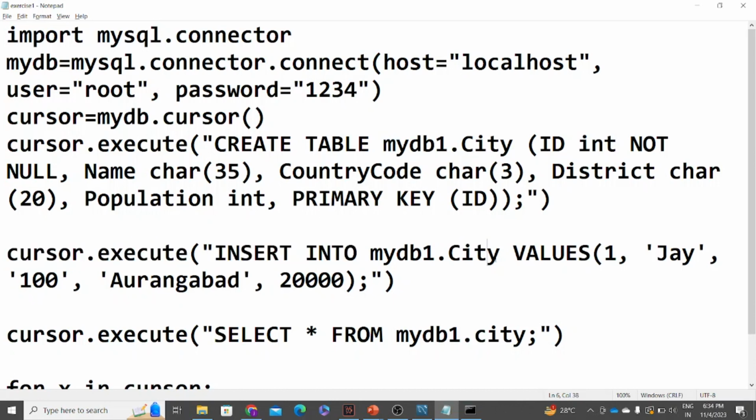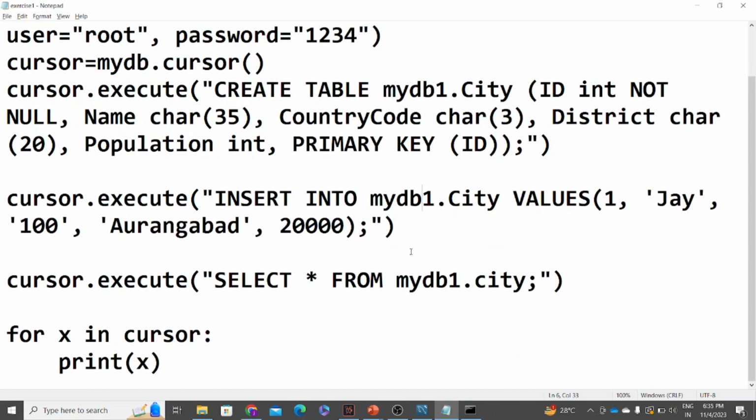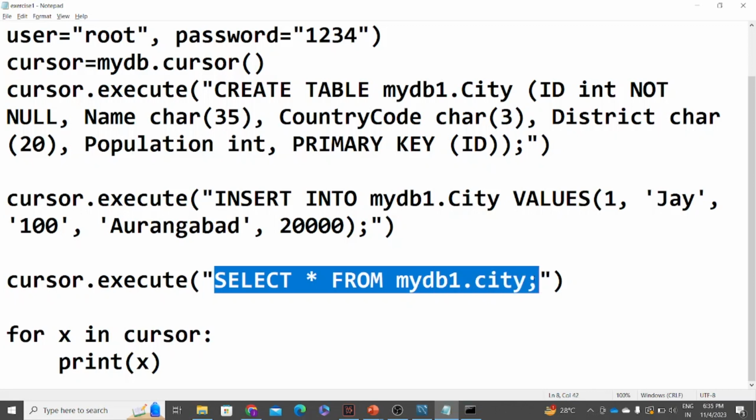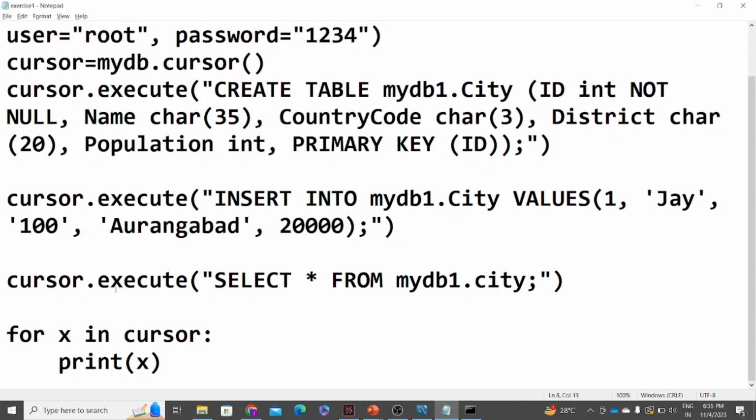City table. Again, the city table is in mydb1, so the data, that is 1, J, that will get inserted into the city table in the mydb1 database. And then finally, whether data got inserted or not, for that purpose we are going to use the select star from command on the city table, and when we execute it, the result will get stored in the cursor object, and then we will print the content of the cursor object one by one, where we will get the data inserted into the table.